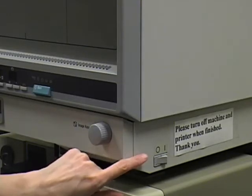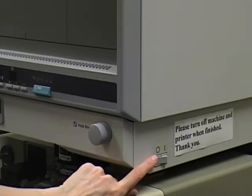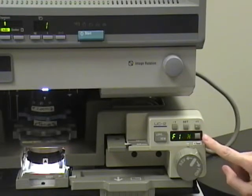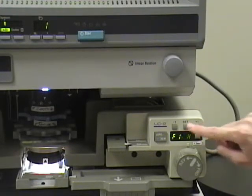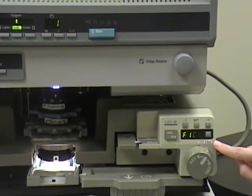To turn on the MS7000 mic machine, locate the on-off switch on the right-hand side. Switch to the on position. On the small screen, the letters fiche should be seen to indicate a fiche document can be used.